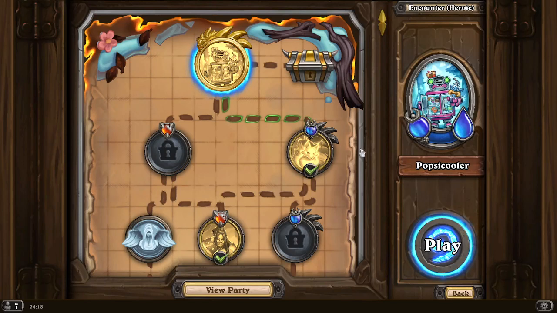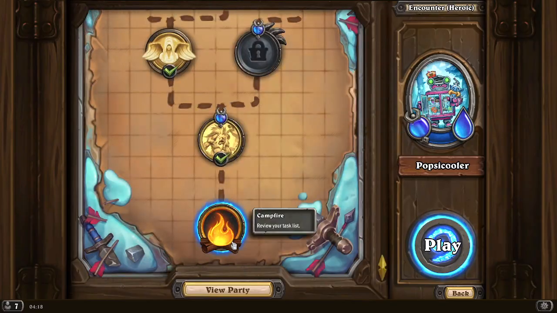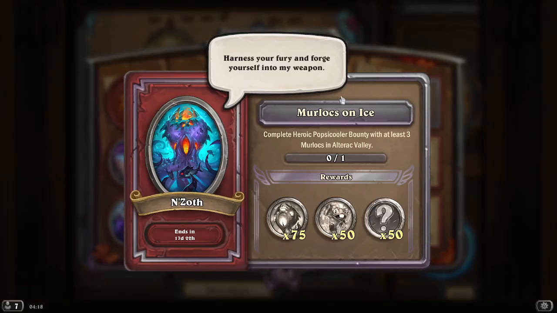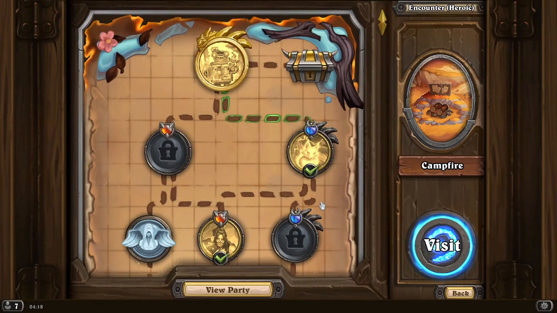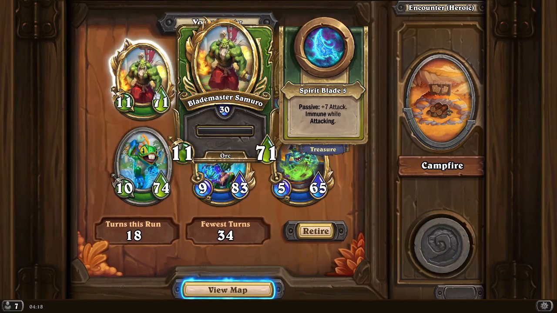This time we're doing Heroic Popsicooler for the Mazoff event Murlocs on Ice. This is to complete the Heroic Popsicooler bounty of at least 3 Murlocs in Track Valley. Now, I'll be real with you guys. I failed this 3 times already. This is a very rough bounty for this free-to-play comp.